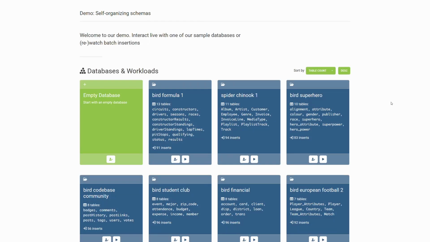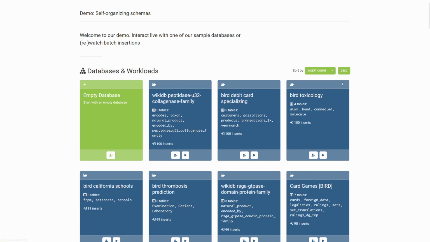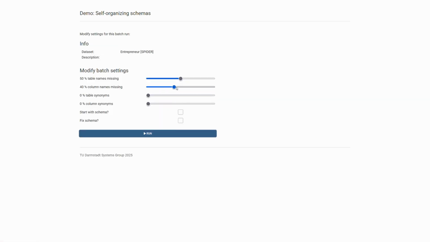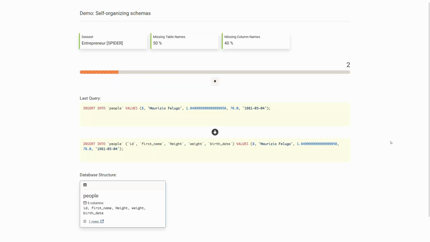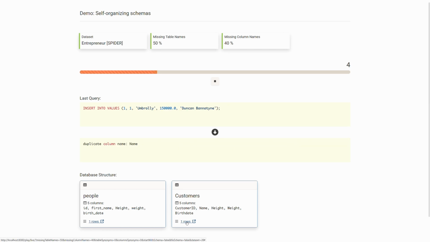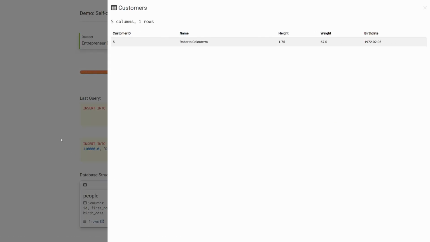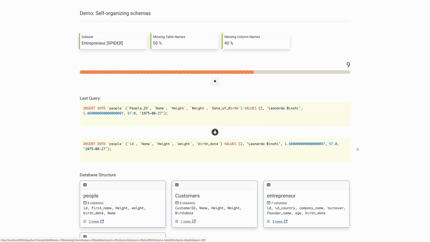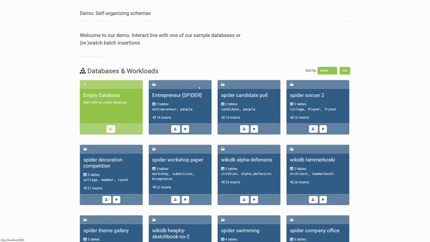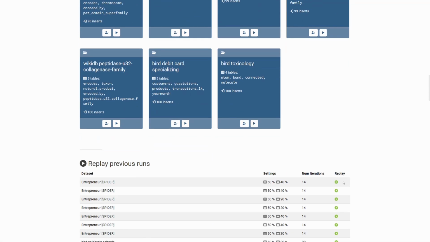As a second functionality, users can test how well Justine works without human interaction and watch the schema evolve automatically. To do so, they select a given workload and modify its properties, for example the ratio of queries without table or column names. By default, Justine will start with an empty and schemaless database, but users can also decide to start with a database that already contains a suitable schema to evaluate just the mapping functionality of the system. Justine will then execute the adjusted workload one by one, visualizing the state of the resulting database after each step. Once the complete workload is inserted, a user can replay the insertions or jump to a specific query to inspect the effects in more detail.